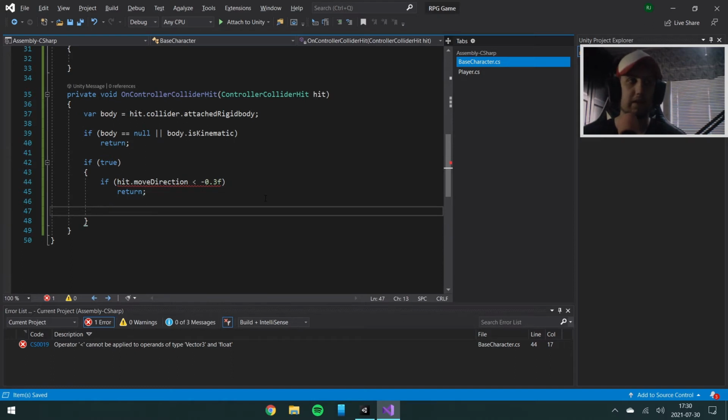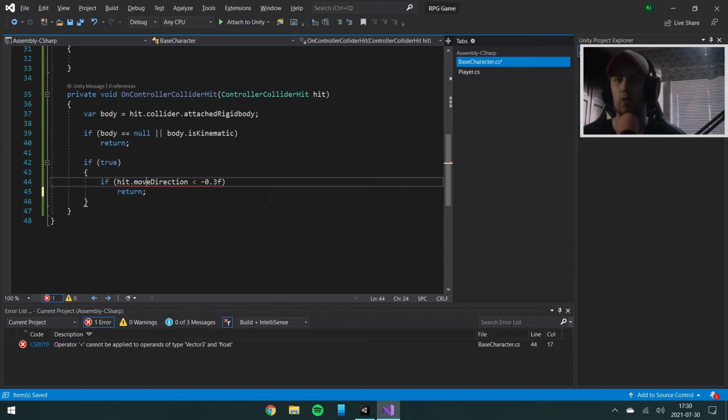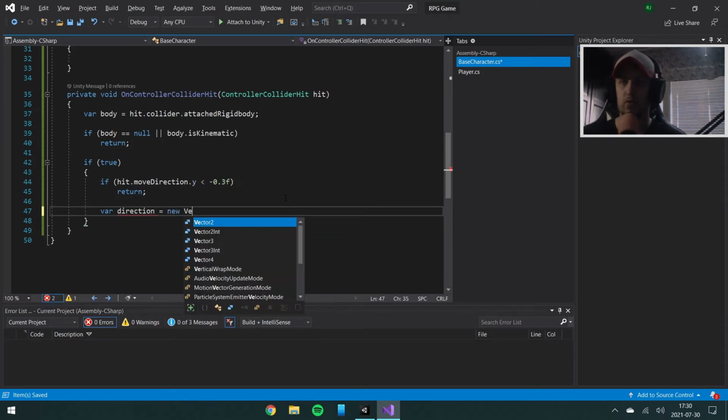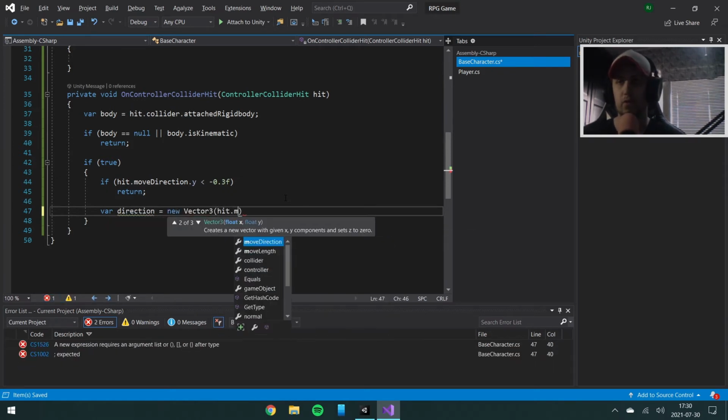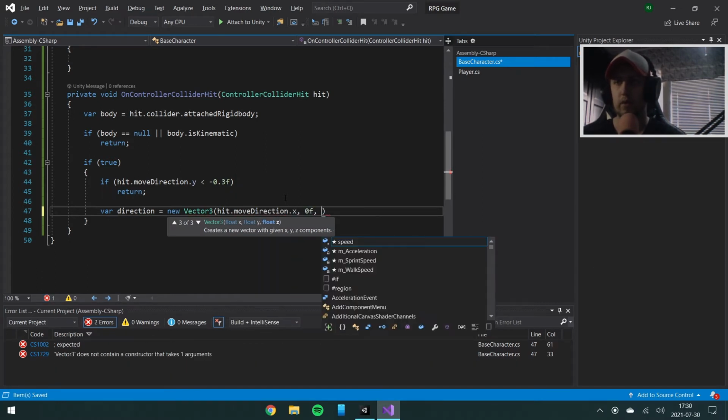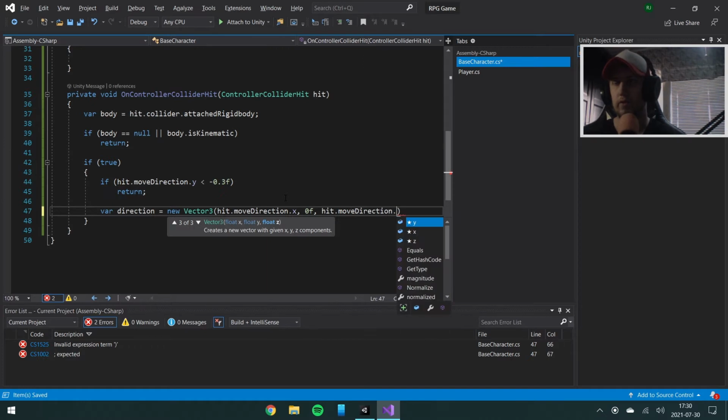Then we can say var direction, and we create a new Vector3, with hit.moveDirection.x, on the y it's 0, and hit.moveDirection.z.